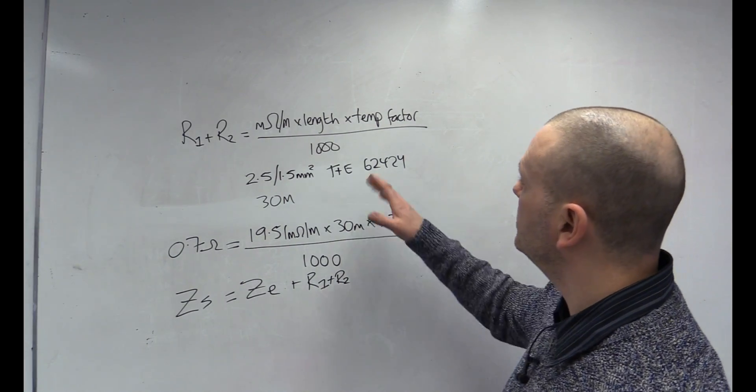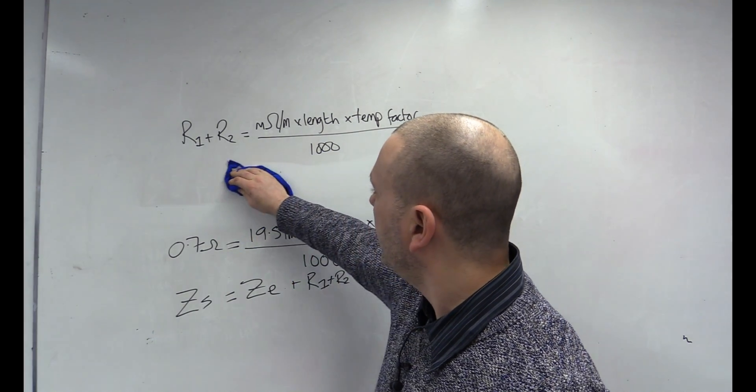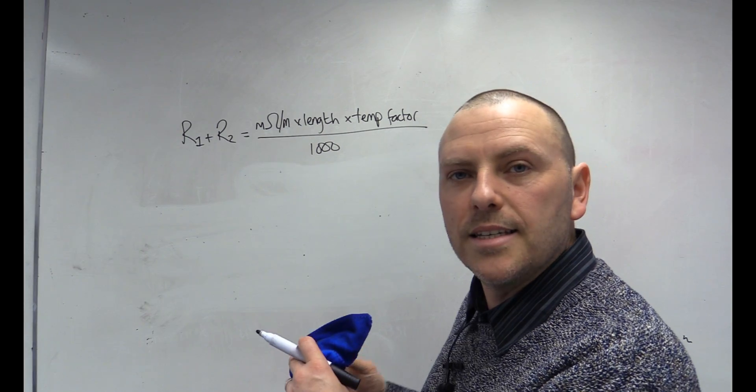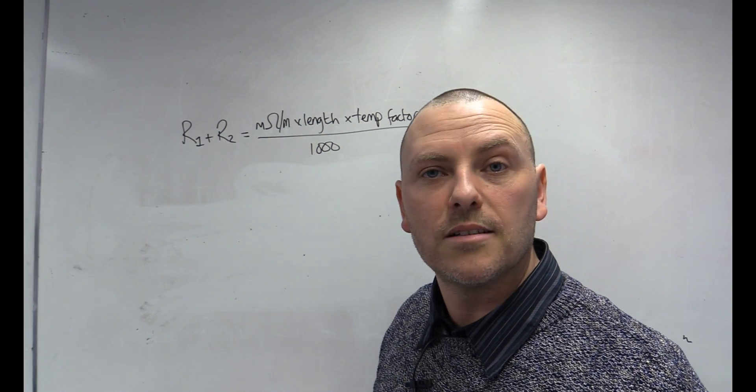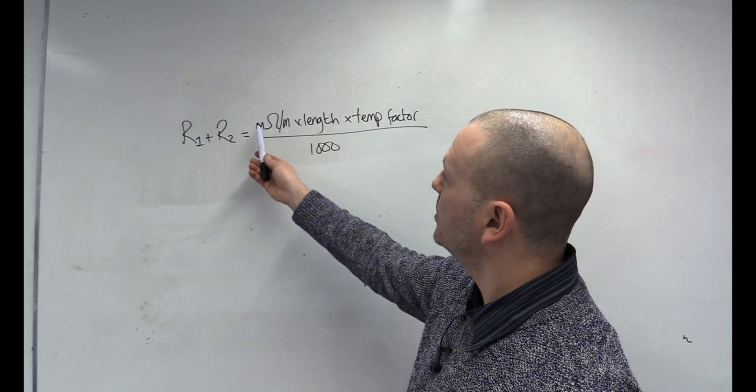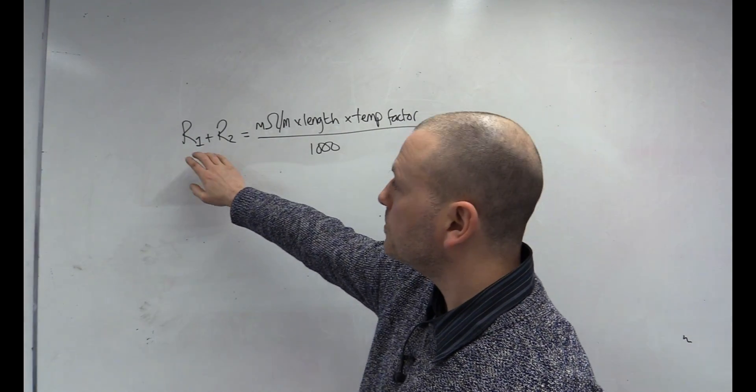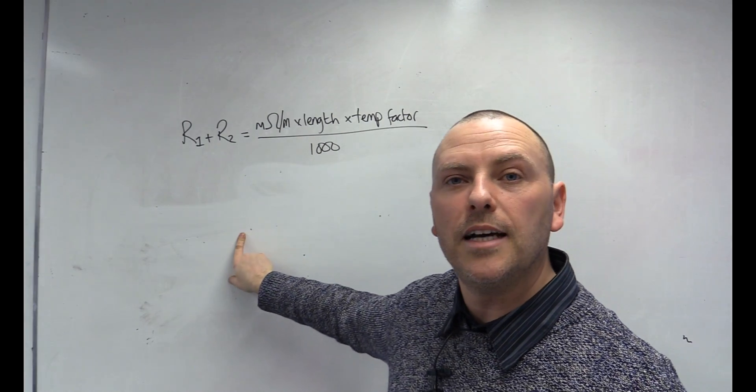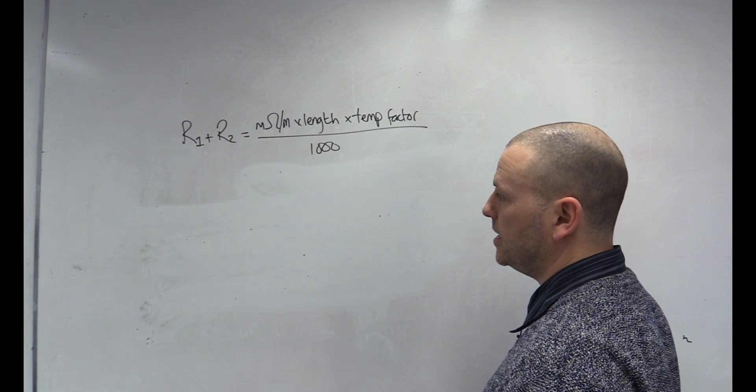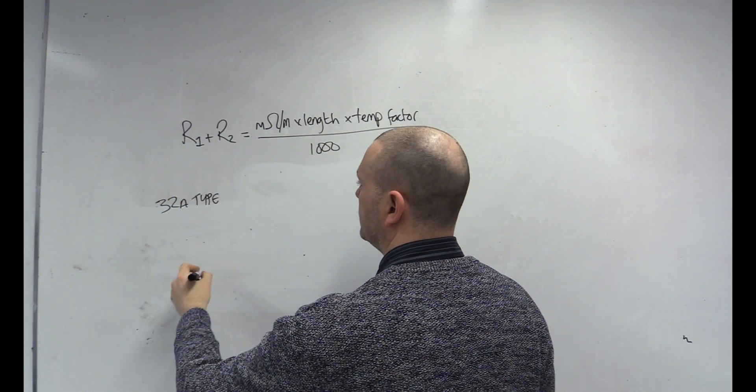That's about all you need to know really. There is one other thing. This is for a situation where you already know your CPC size, but sometimes you can end up going a bit kind of back and forth with design. You choose the CPC, then you calculate your ZS and realise that it's too long, so the circuit doesn't comply and it won't disconnect in time. So, sometimes we might want to rearrange this and calculate for this, which would tell us what cable to choose. Let me just explain that. There is a maximum loop impedance for every protective device. So, if we know what protective device we're going to use, and I'm going to say a 32 amp type B, just purely because I know what the max ZS is of that off the top of my head, type B.